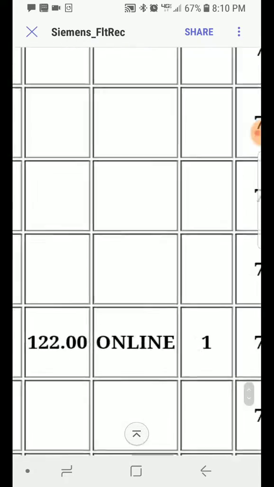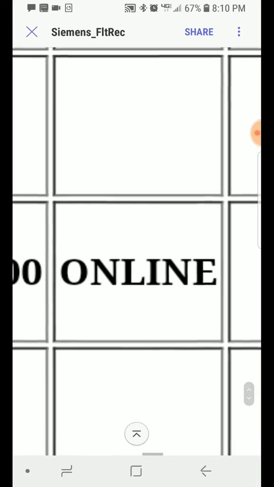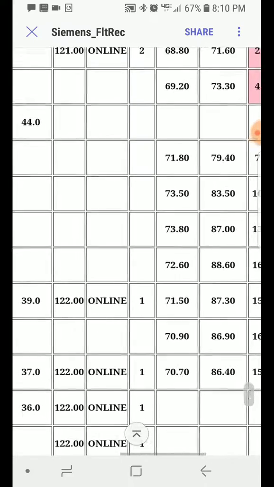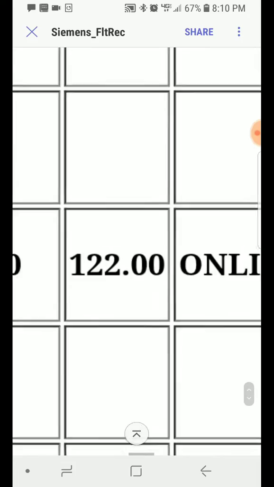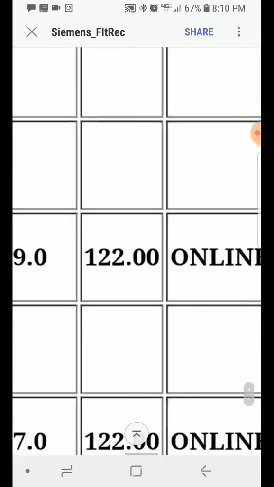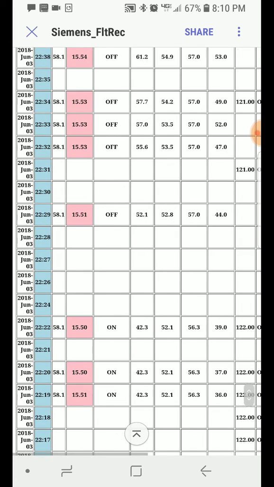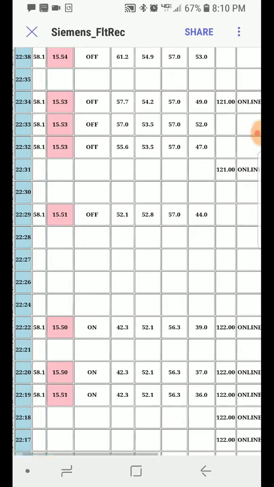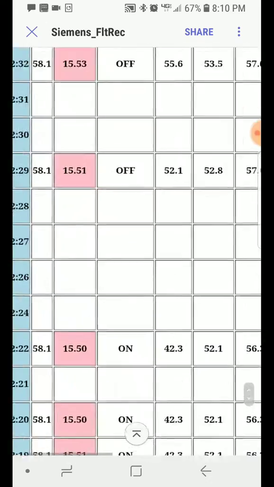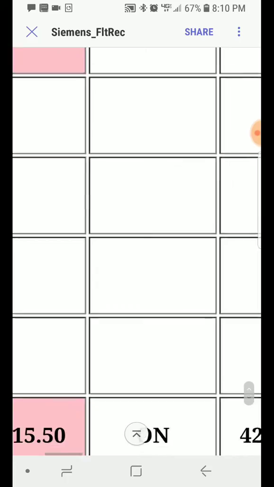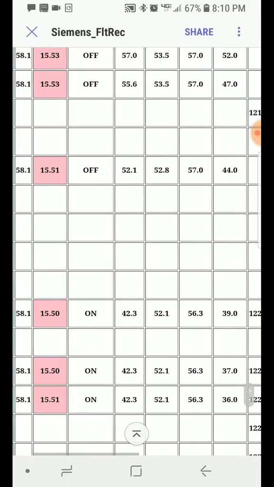When it's on battery, right now it's online, but when it's on battery, it'll show on battery. When it's shutting down, it'll say it's shutting down. When it loses power altogether, it'll show you there. That's the amount of volts. Now this is all the magnet information coming from the MSUP. So you get blank readings when you're in the middle of scanning, or when 480 power is off.